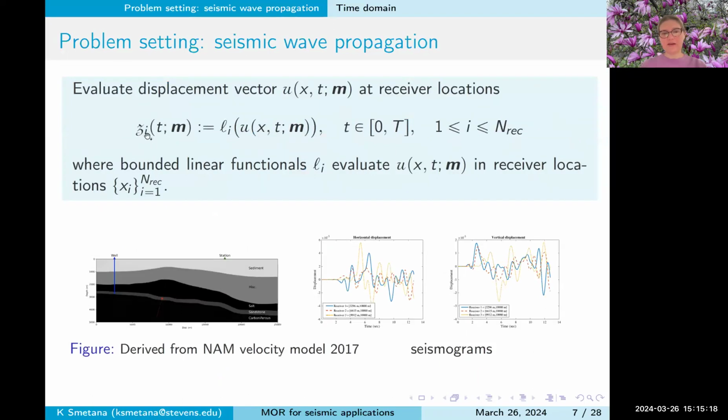Then we denote by this set I the seismograms in the time domain, and they're just standard bounded linear functionals evaluating the solution at the top. On the left here, you see a model of the Groningen area of the subsurface. It's generally known there that the earthquakes occur in the sandstone layer, so you have some prior knowledge of where these earthquakes happen. What's particularly challenging is that on the top you have the sediment, which basically behaves like pudding. So if you have an earthquake, the top makes things much worse. You really need a very fine discretization there to resolve the waves well, because of the type of layer that you have. And then you get, for instance, the seismograms that you see here on the right. These are synthetic ones.